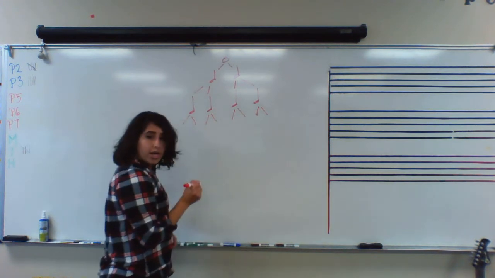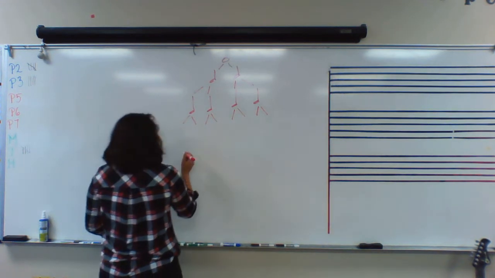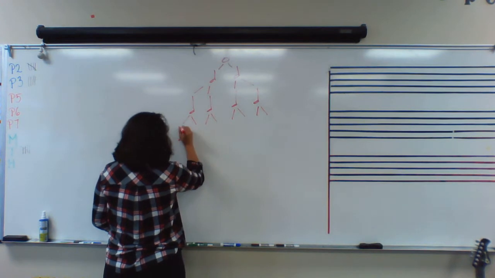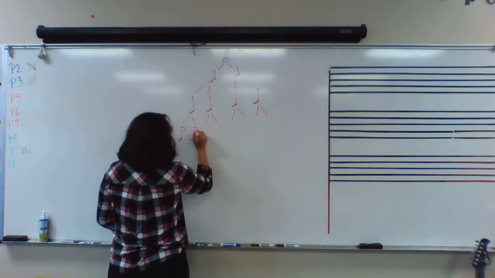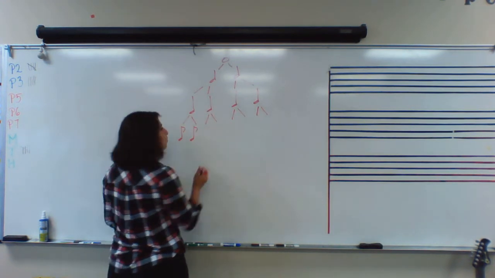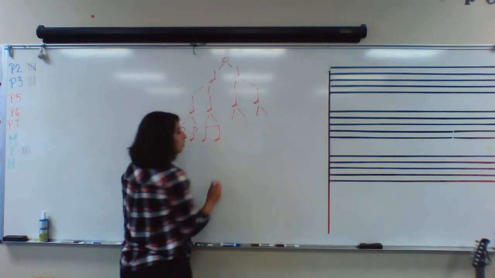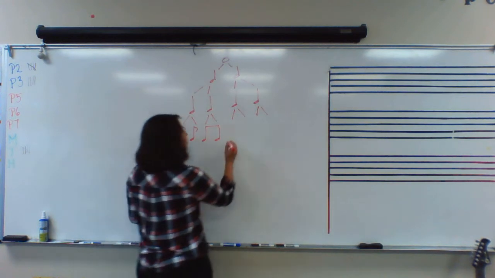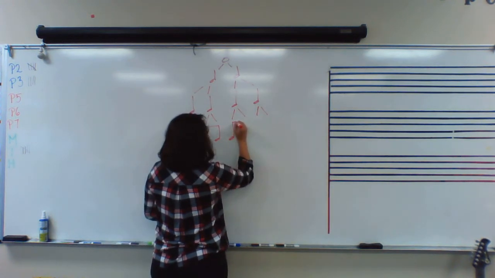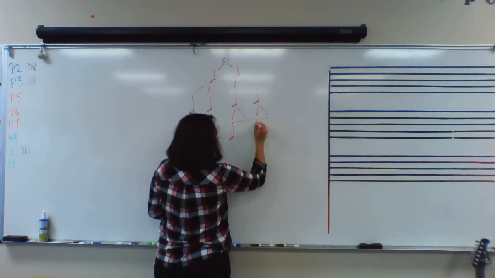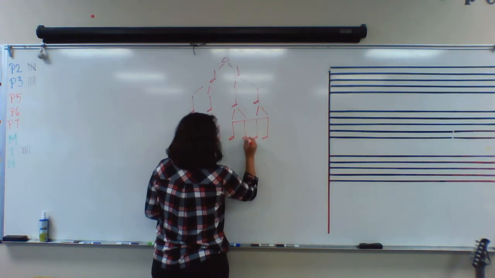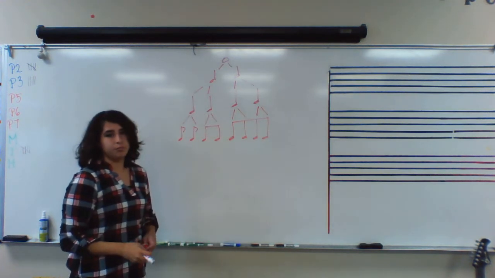I'm going to draw the different ways that you will likely see eighth notes put together. So you can see eighth notes by themselves, like so, with a little flag, or you see them in groups of 2, like standard music note, or you can see them in groups of 4, like so.